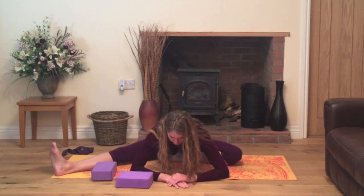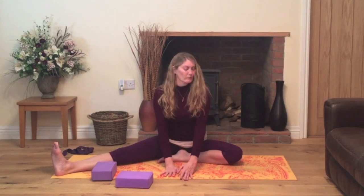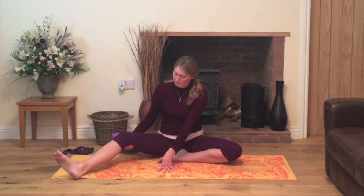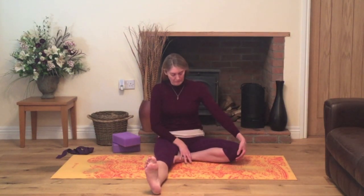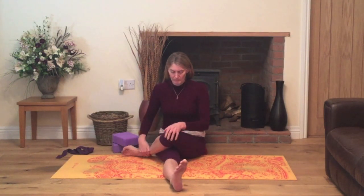On your next breath in now, very slowly starting to blink open the eyes. Very gently pushing into the mat, support the weight of the body. Tucking under the chin, slowly coming up. Support the leg, draw the leg in to the center and gently lean back just to relax the back. And we'll support the outside of the knee and the ankle of your right leg to come into half Gomukhasana.